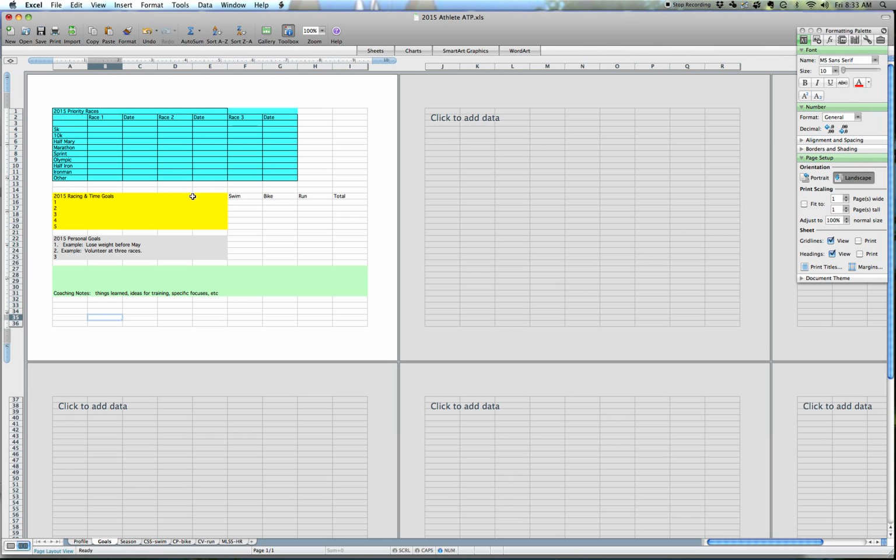The second tab is the goals. This is a place where you can complete it. This is somewhat optional because there are other spots in the ATP where you will put this. A place to put what their racing goals are, what their personal goals are, and then an area for you as the coach to always come in and add additional things. So for instance, you might say Bob needs swim technique work, or struggled in first open water race. So you can just keep track of things as you progress through.